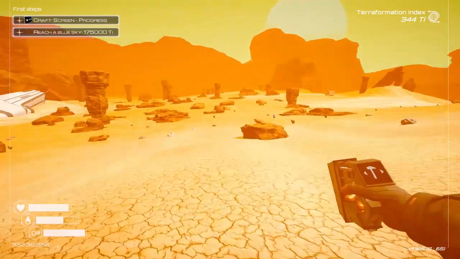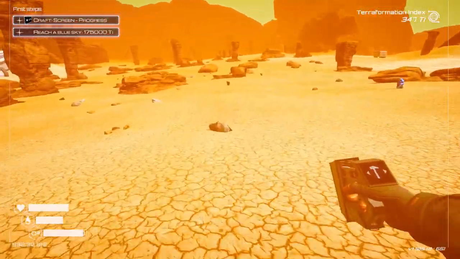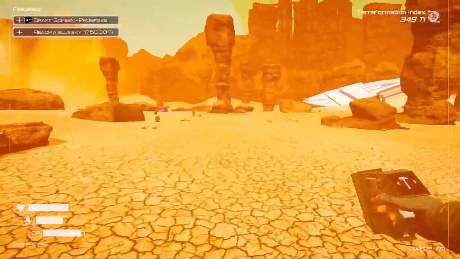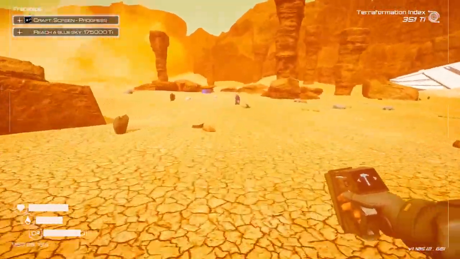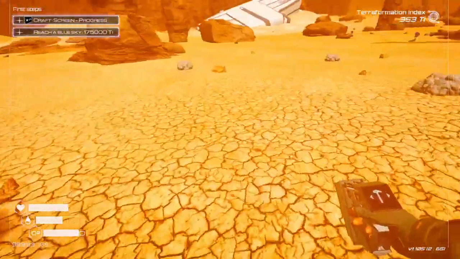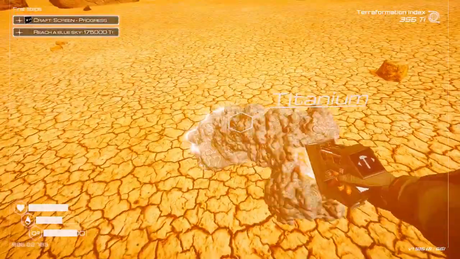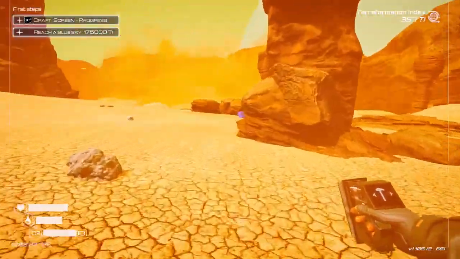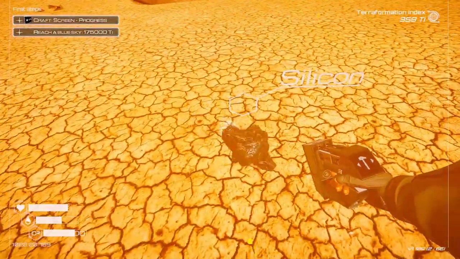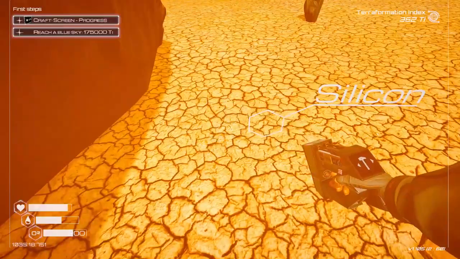So when you start Planet Crafter, every time you go somewhere new, pick up the makings of a basic shelter. That way you're not going to run out of air. You can set it up once you're there to make water and power, and it just gives you a base.